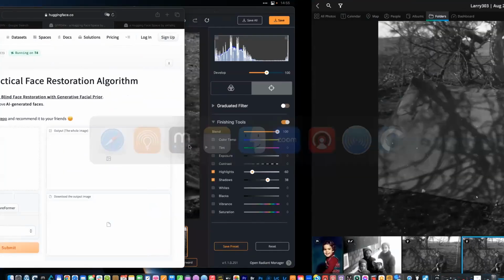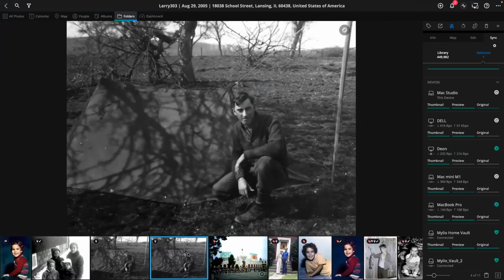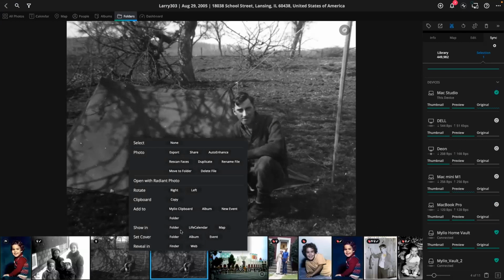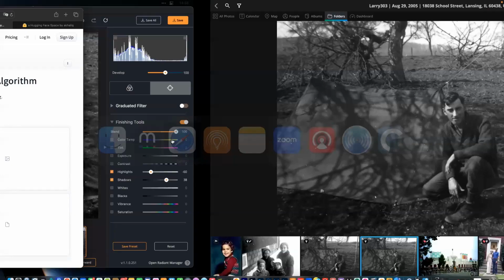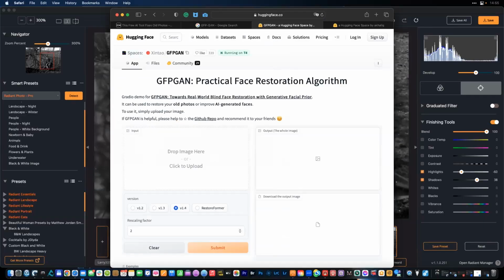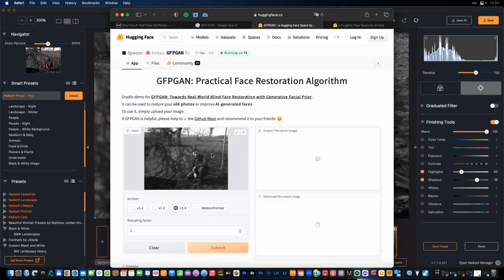So let's take that one that I just made over here before. I'm just gonna reveal that in the Finder here really quick, and drop that into this and let it enhance. So here we go, input. It's gonna analyze, and I'm gonna tell it to go ahead and do a 4x scale, and I'll click submit.